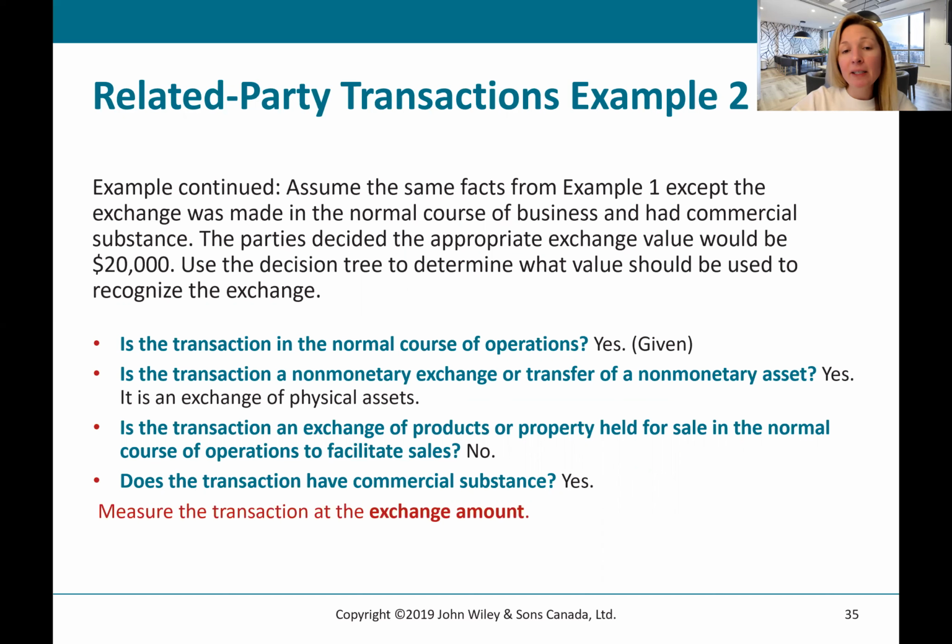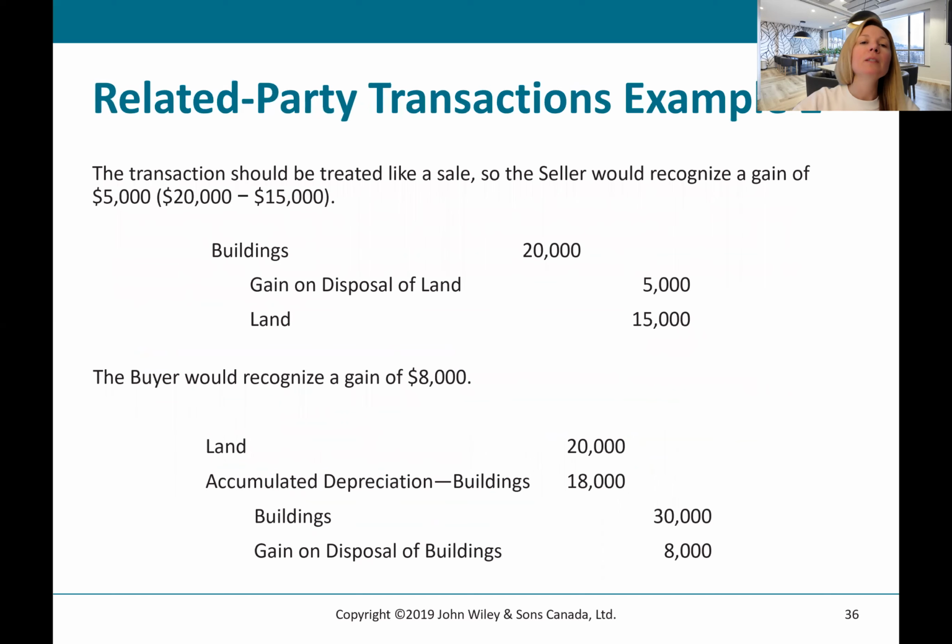We're not trading money. Is the transaction an exchange of products or property held for sale in the normal course of operations? No. Does the transaction have commercial substance? Again, yes. So now we're going to measure the transaction at the exchange amount. So previously we were measuring the transaction at the carrying value. Now we're measuring the transaction at the exchange amount. So the transaction should be treated like a sale.